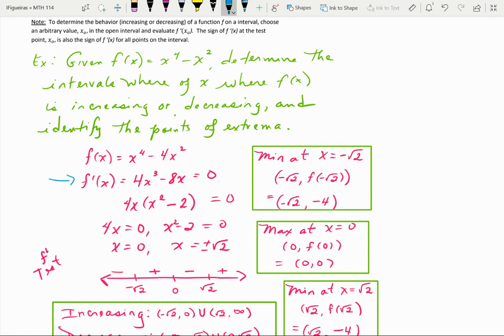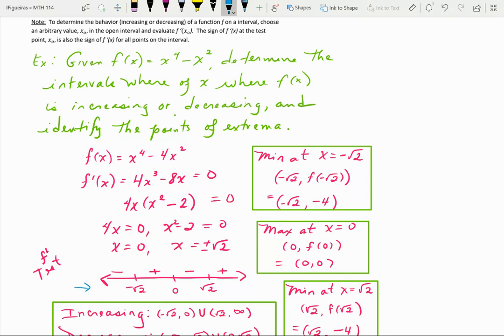All right, so we have f of x equals x to the fourth minus 4x squared. Take the derivative, that's power rule: 4x cubed minus 8x. We set that equal to 0. This is factorable, so we get 4x times x squared minus 2. Take each factor, set it equal to 0, and you get x is equal to 0 and x is equal to plus or minus root 2. So those three numbers, 0, negative root 2, and positive root 2, are your critical points. And we put that on a number line to keep us organized.